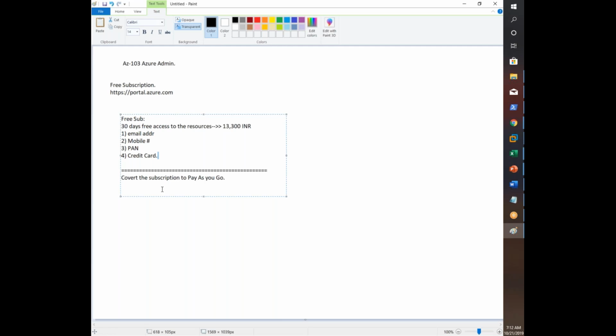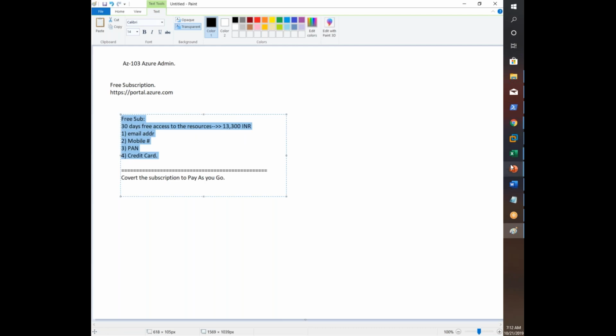So if you use it very intelligently and spend 2 to 3 hours per day, I don't think this will cost you too much, maybe around 2000 or 1500 per month, depending on how you use the resources. I'll explain how best we can use it in our sessions going forward, but these are the options that you have. So for the class, you will first be subscribing yourself for a free trial subscription, and you get 13,300 rupees that you will be using for 30 days.